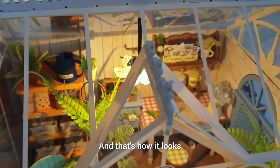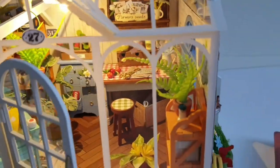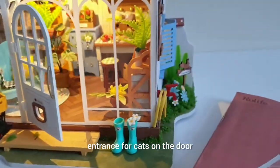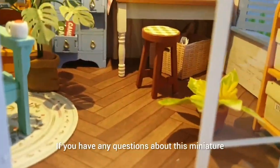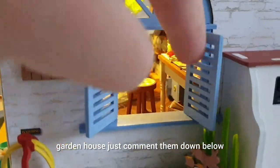And that's how it looks when I'm all done. As a cat lover, I'm in love with the little entrance for cats on the door, and you can actually move the door. If you have any questions about this miniature garden house, just comment them down below.